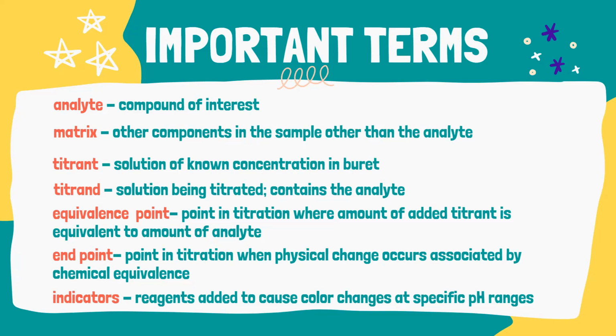When we have equivalence point, it is the point in titration where the amount of the added titrant is equivalent to the amount of analyte. Ang sinabi naman nating endpoint, point in titration when physical change occurs associated by chemical equivalence. Pag sinabi naman nating indicators or indicator, yun yung mga reagent na nilalagay to cause color change at specific pH ranges.